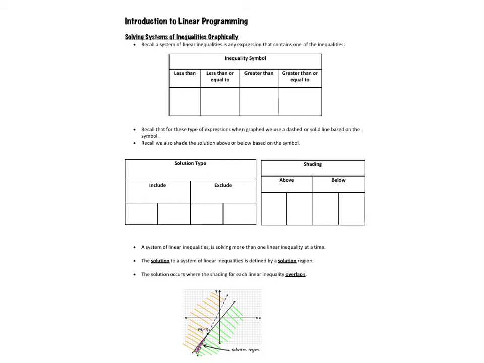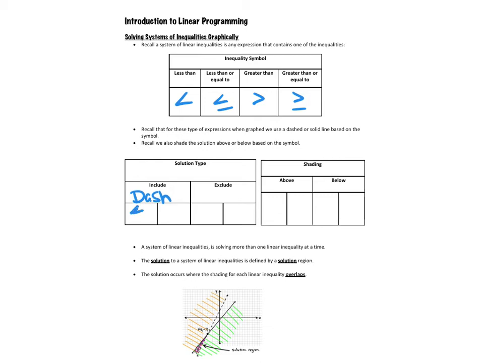Remember, we talked about when we solve a system graphically, a linear inequality graphically. We have those symbols in inequality: the less than or equal to, greater than, or greater than or equal to signs. And your solutions based off of that were sets, or solution sets, and they were based off the shading. And remember, when you shaded the line, you can either include the bound or not include the bound.